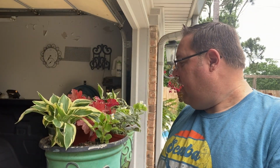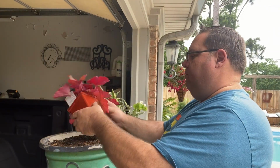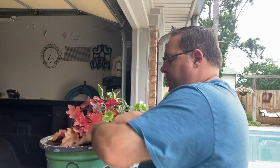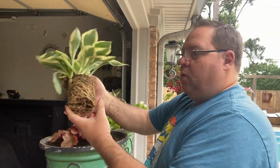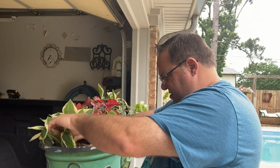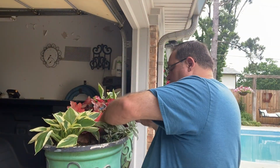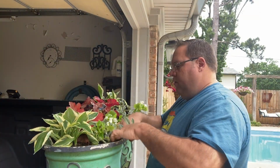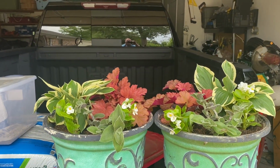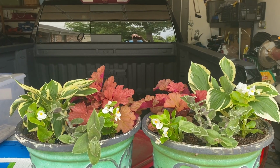All right, so now that I've walked through all of that, let me just get these planted up. Here we go. All right, there we have them, both planted up. I think they look really fun. So the gate will be right here in the middle on either side of these containers. So now I just gotta get them in place and then I'll show you that.